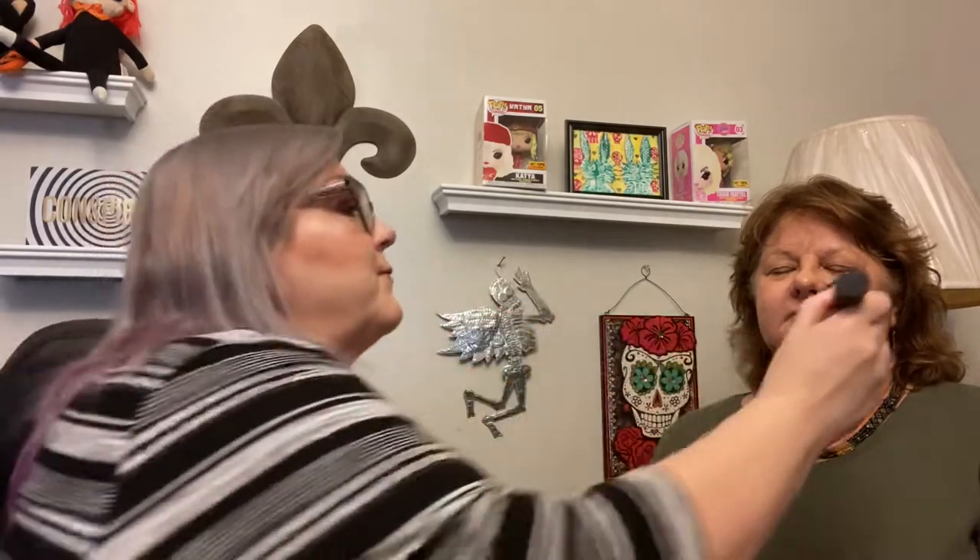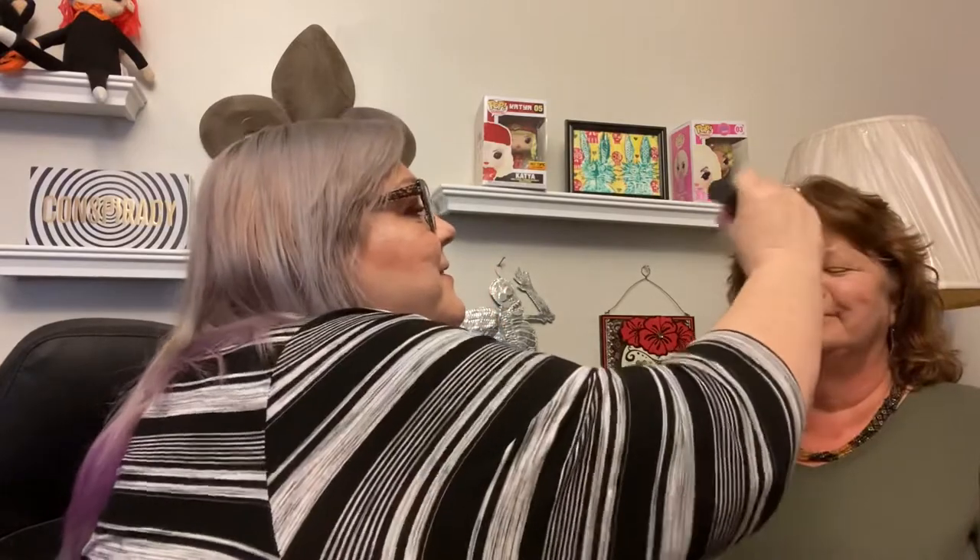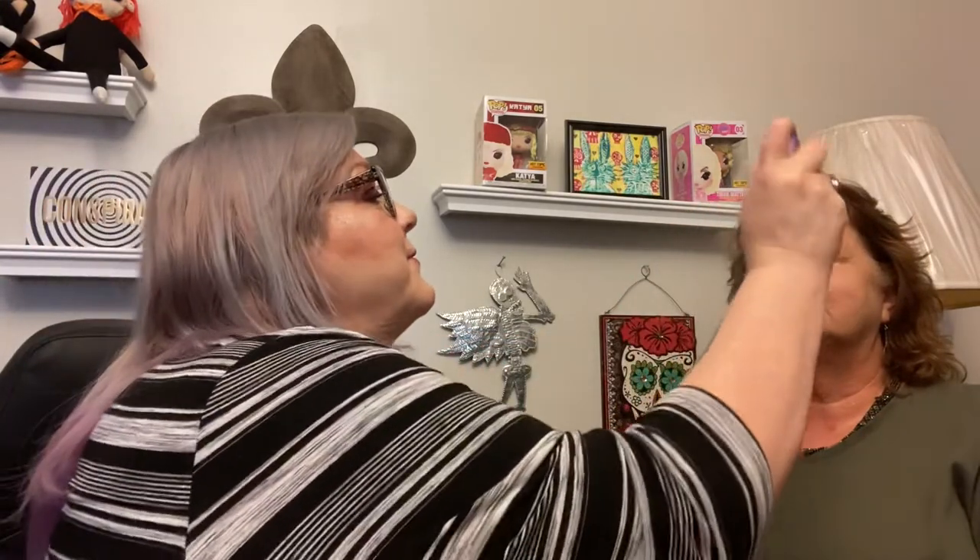The powder I'm using on you is the Becca Hydra Mist in Translucent. It's got a cooling feeling, so if it feels like it's a little wet, that's why. Do you feel a little tingle on it? No? Well, maybe I'm not putting enough on. I'm not going to use concealer on her because under her eyes looks pretty good. Now I'm going to take some Urban Decay All Nighter Spray and mist her face to set the powder and foundation. That felt cool, yeah — misters are fantastic! I have a lot of face sprays. That one smells really good, it smells fresh.